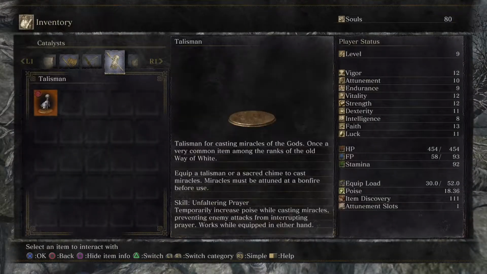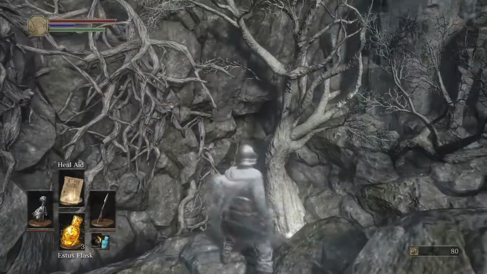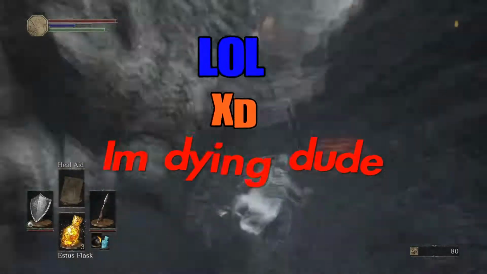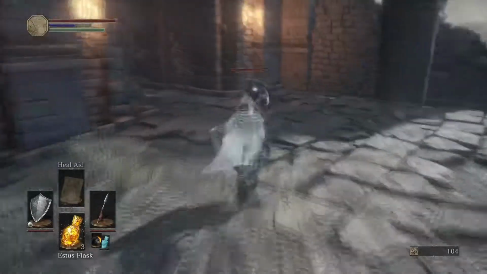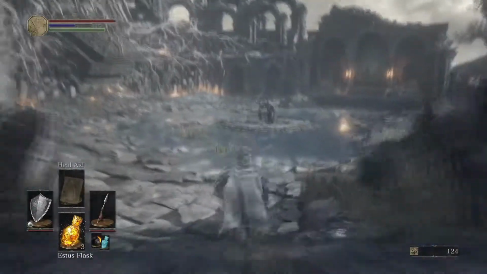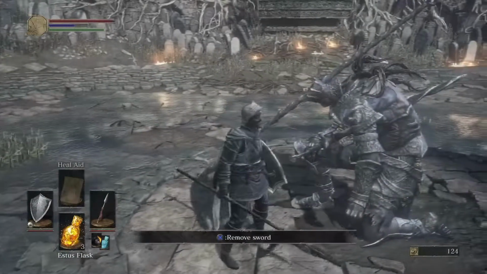The special thing the talisman has is that it's prepared to temporarily increase poise or cast miracles, preventing any attack from interrupting prayer. So this is actually really dope, and it's great in PvE and PvP because you can be tanking damage while casting miracles. You can be infusing your weapon with a more potent attack, or healing yourself and other people. It's really nice for tanking damage. But most of the time, you get hit with one arrow or whatnot.